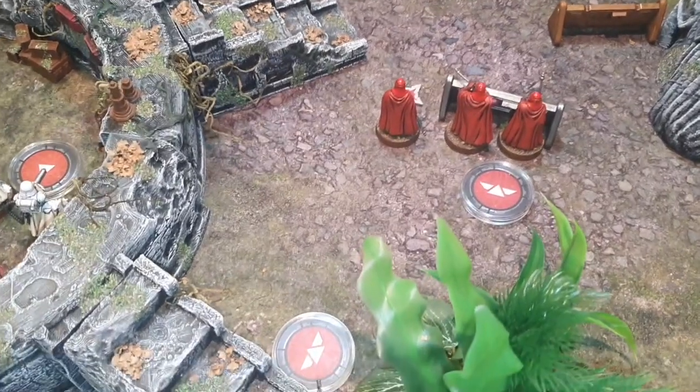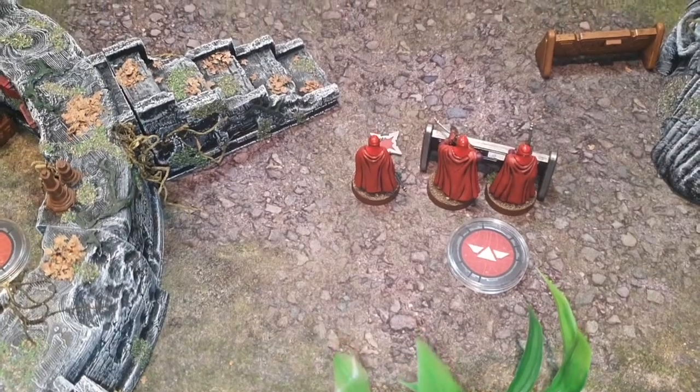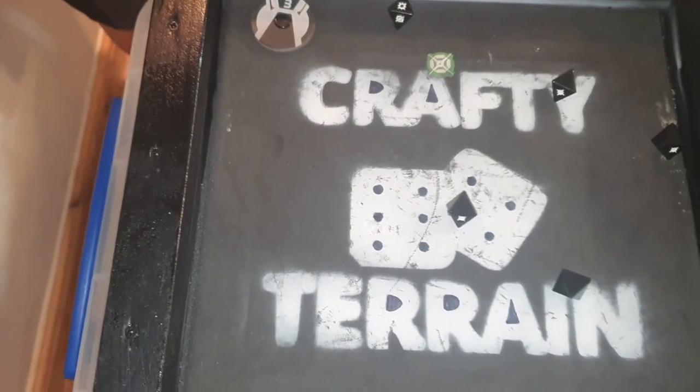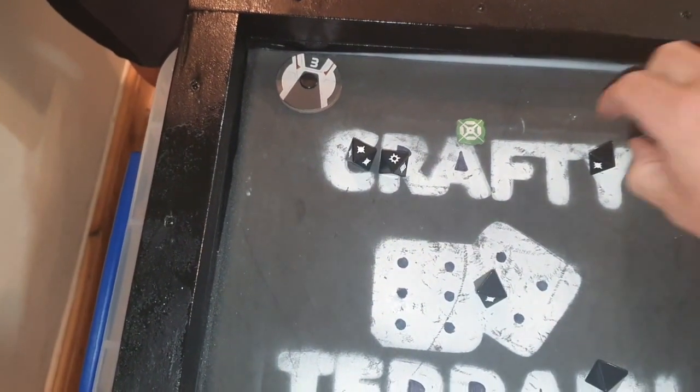Okay, so I forgot to mention, I didn't need to roll my rally because they have discipline 2, so the 2 suppression comes off. I'm just going to take an aim and shoot at that unit there. Okay. So 6 black with an aim. Oh, I'm glad I took that aim because they're in light cover. So 2 more.